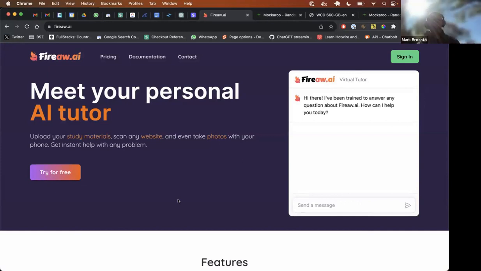So I don't have a textbook handy, but I want to show you how easy it is to do this if you're using it as a student or somebody that needs a virtual tutor, which is why, if you come to FireAway today, you'll see a lot of language around AI tutoring, because I'm going to try to launch it first with the student use case in mind.